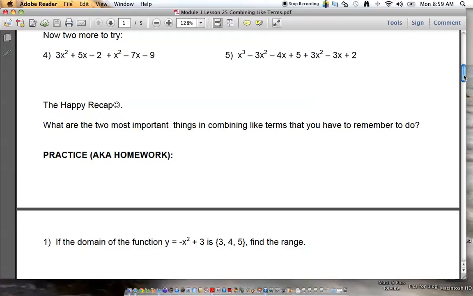In other words, whatever I add or subtract on the face of the earth, if I start with that kind of thing, I have to end with that kind of thing. So if I start with x squareds and I add more x squareds, what am I going to get in the end? More x squareds. It will never change. The only time exponents change is if you multiply or divide. Okay? Does that make sense?